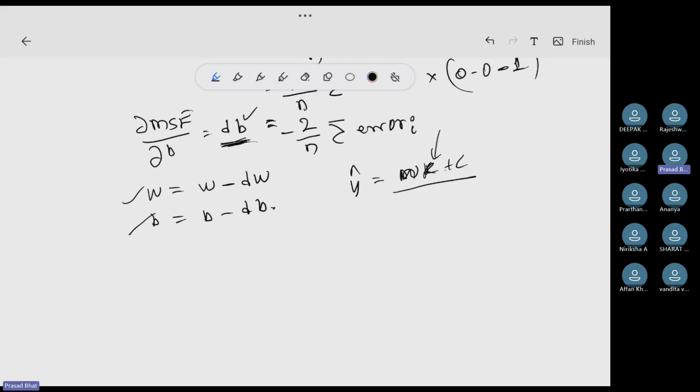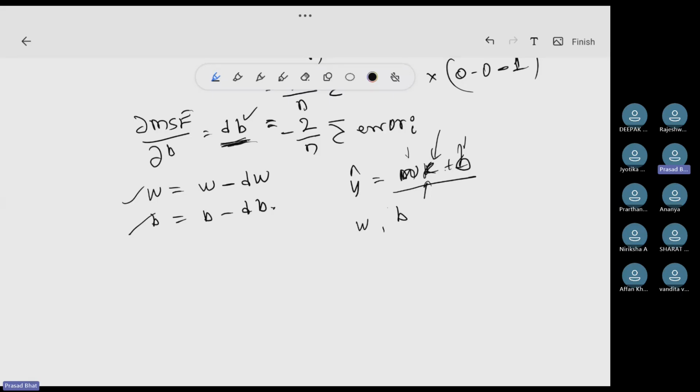And then we shifted our focus to w and b. Sorry, instead of c, we used b, right? We shifted our focus to tune w and b. And then we kept x as a constant and treated w and b as variables. Now it became a bivariate function.